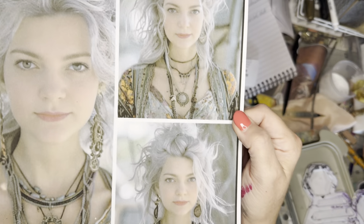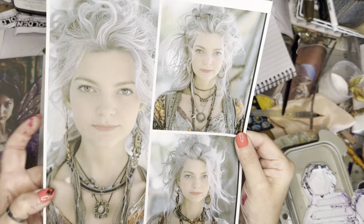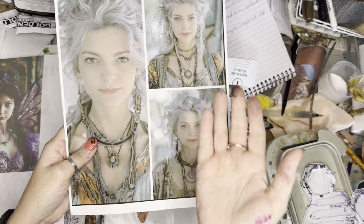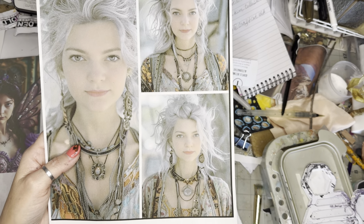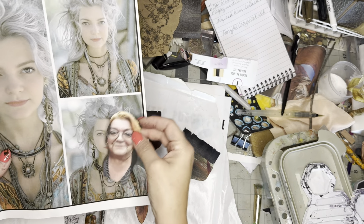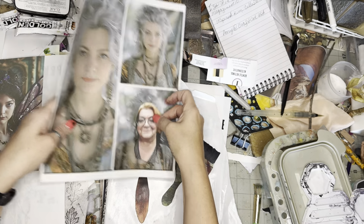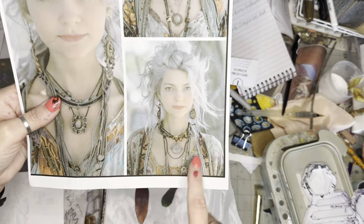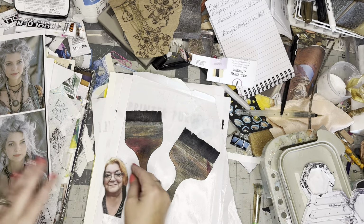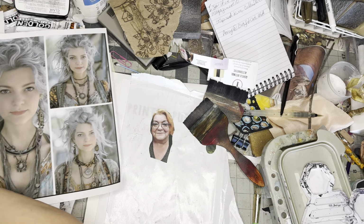This is also me. The eyes are the wrong color. My kid also did not know who this was. Ironically, my husband did not know who this was, you guys. All my friends knew exactly who that was. Every one of them knew who this was. This is me. So I was thinking, can I just cut this face out and stick this body like that and then collage around it? Because I really love this jewelry. I have an inner hippie, you know. Most people do, I think, but I'm a pretty happy-go-lucky, free-spirited girl, I think.